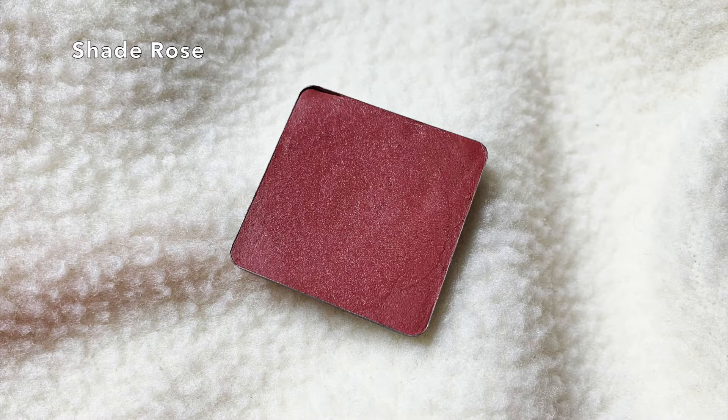I feel like I need a little blush to add some life back into the skin. This is the Salt New York Lip and Cheek Cream Tint Pro in the shade Rose. Using a fluffy brush and tapping — we don't really need a full-on cheek, just a little hint of color. I'm bringing it over the outer corner of my eyes to give that flushed look, then blending out any harsh edges.